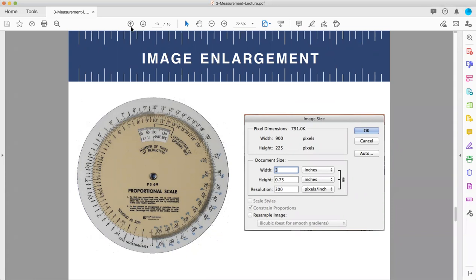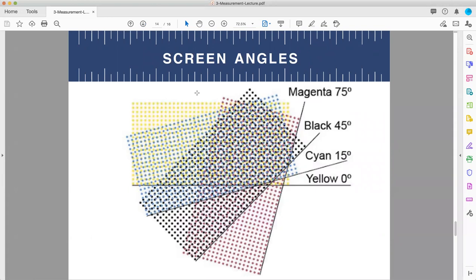Screen angles. We talked about halftones. We'll briefly go over this again right now, but in much more detail later. To print our 4 colors of ink onto paper, we don't print them solidly. I mean, you can if it's a solid color. We print a field of dots called halftones. And these dots line up on top of each other and they kind of crowd your vision. And over time and at distance, if you're far enough back, you can't make out the dots individually.